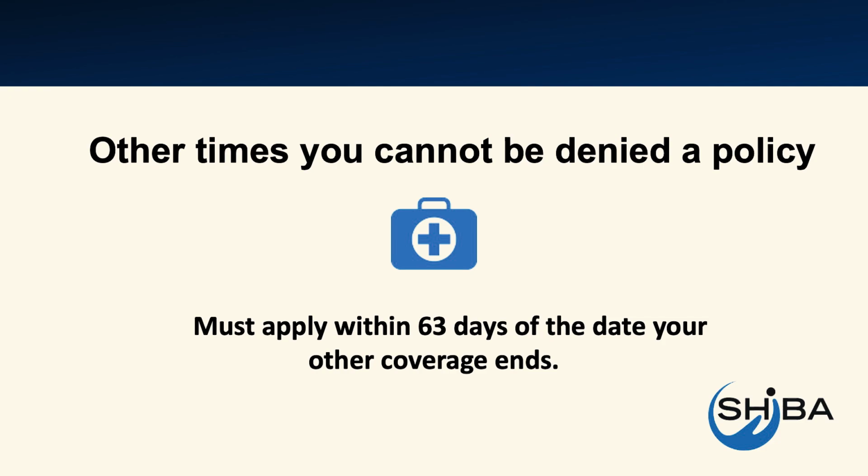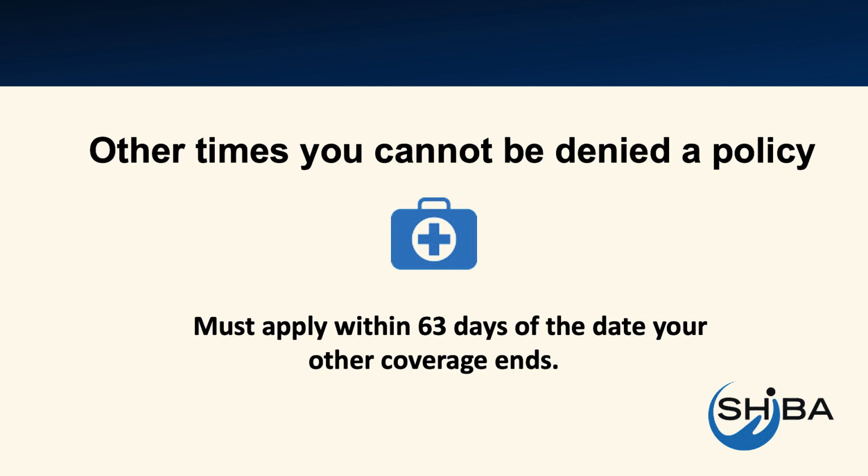These are the other times that you can receive a guaranteed issue and not be denied a Medigap policy. If your Medicare Advantage plan terminates or stops providing service in your area, if you move outside the plan's service area, if your employer group health plan ends some or all of your coverage, but if the employee voluntarily leaves the plan or ends her coverage on her own, you will not have guaranteed issue.